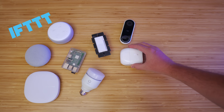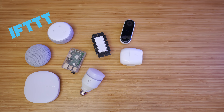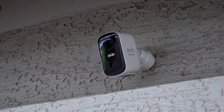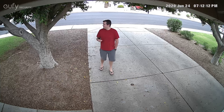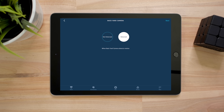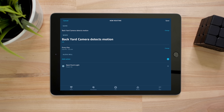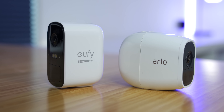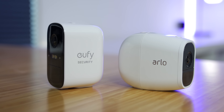As for cameras, most of this applies as well. And if security and reliability are your top priority, like recording 24/7, you should consider paying a little extra to have your cameras wired. But wireless cameras work well for me. I've liked using Eufy lately, and I know a lot of people like Blink cameras as well. However, right now Eufy cannot trigger an Amazon routine when it detects motion like Arlo and Blink cameras can. This can be nice for turning on an outdoor light for motion or announcing on an Echo device that someone is outside.